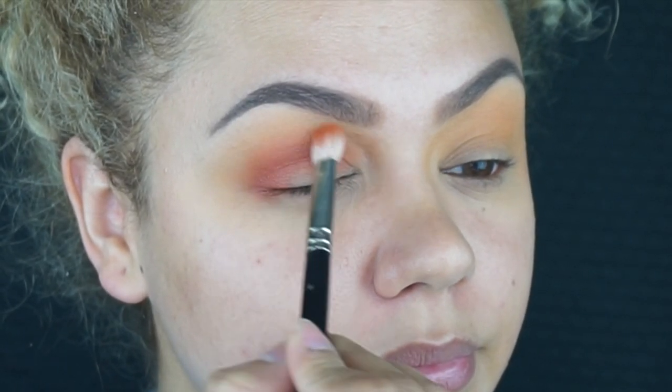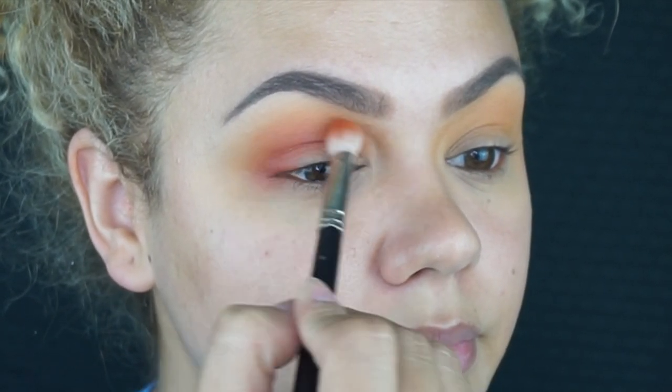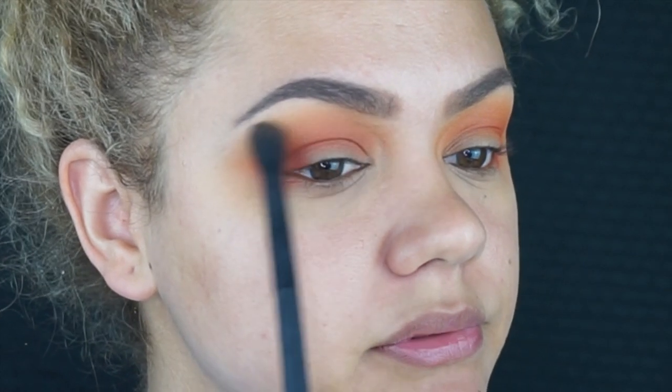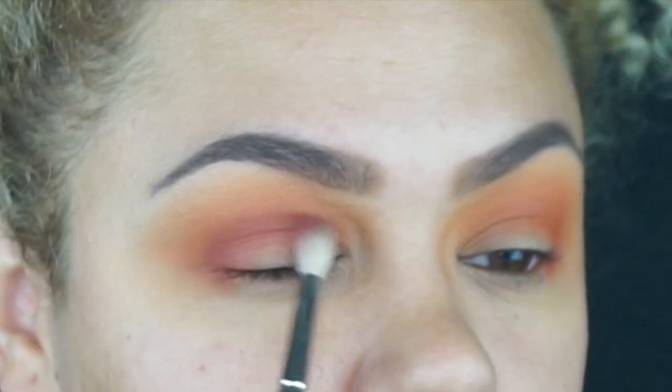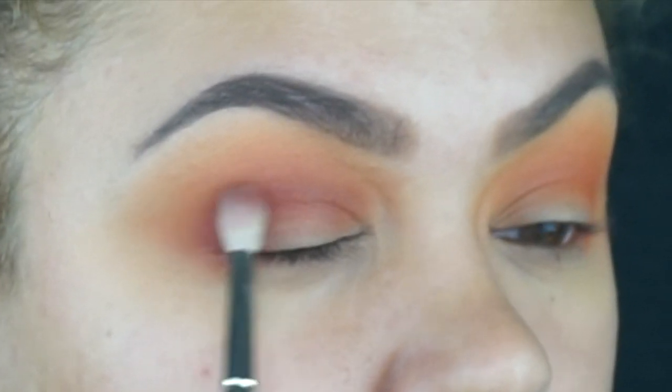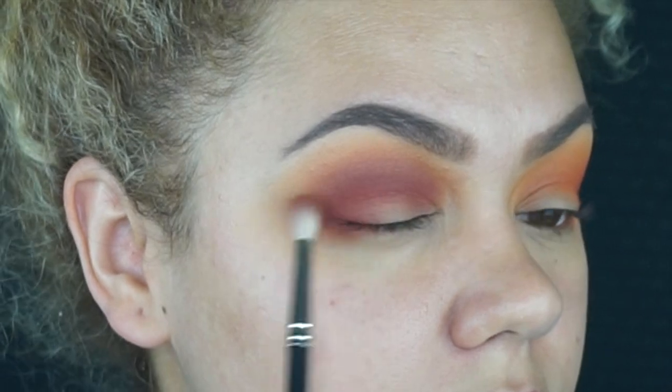I'm going to start adding a little bit more, but while I'm adding more I'm blending upward, so it's going to give it that smoky look. Now I'm going to go back to that first color — coco taxi — just pick up the lightest bit and blend out this edge right here to give it more of that gradient effect. Now we're going into a really pretty color, guantanamera, and we're going to apply it in pretty much the exact same place as the other burnt orange color — on the outer corner and on the crease. Then I'll go back in with the coco taxi to blend out the edges.